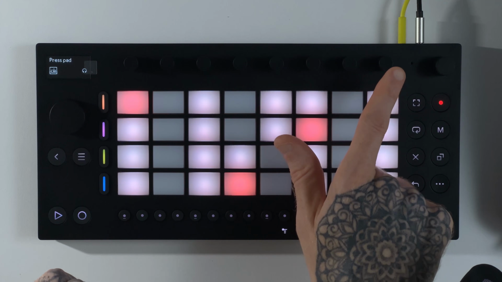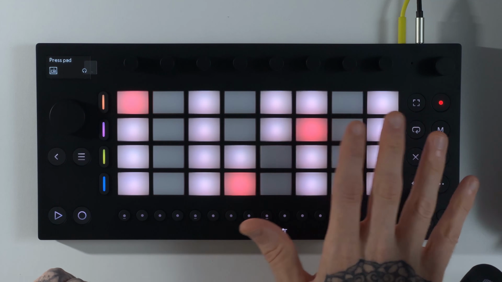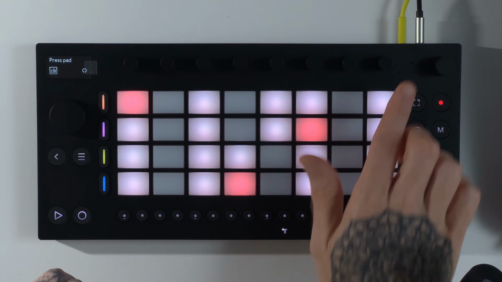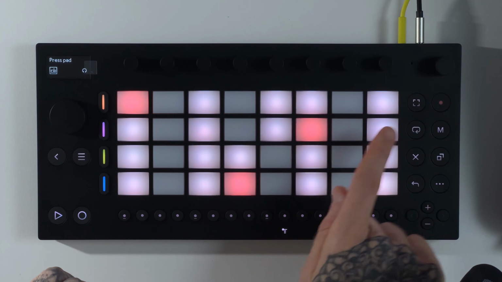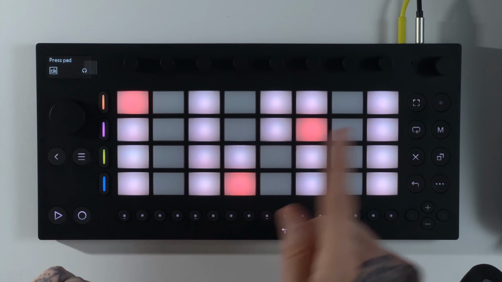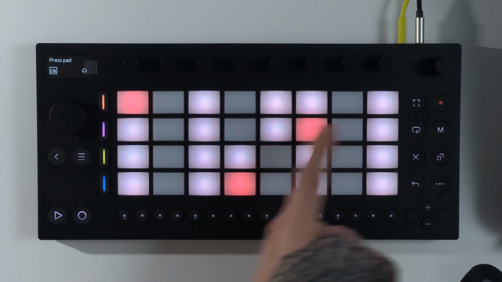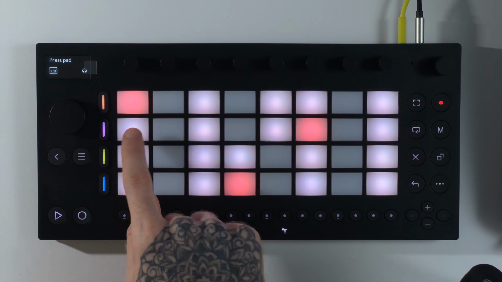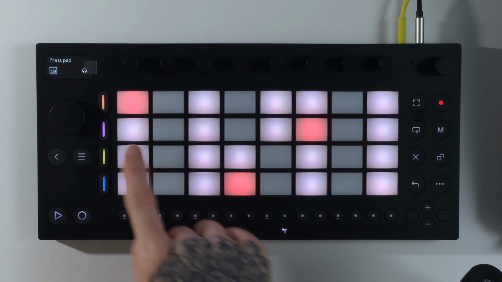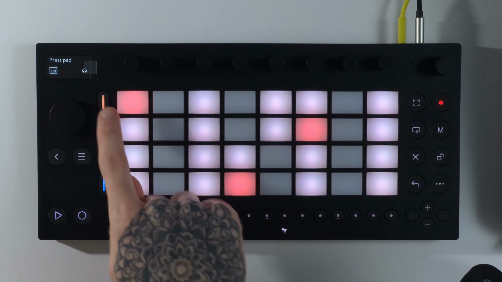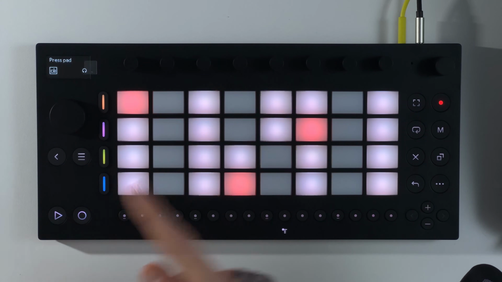You'll notice there's a couple of things I want to show you. We're actually going to start with the microphone. So on this device, we can record from our microphone input, we can record from our line input, and we can record from the main output, so you can resample on the device. In the first episode, I showed you that. It's a great way of freeing up tracks. You can build an entire synth track here, and if you want to free up space and get this track back, you can resample your synth loop and put it into something like a drum rack where it will play that loop, and you can free up a new track.